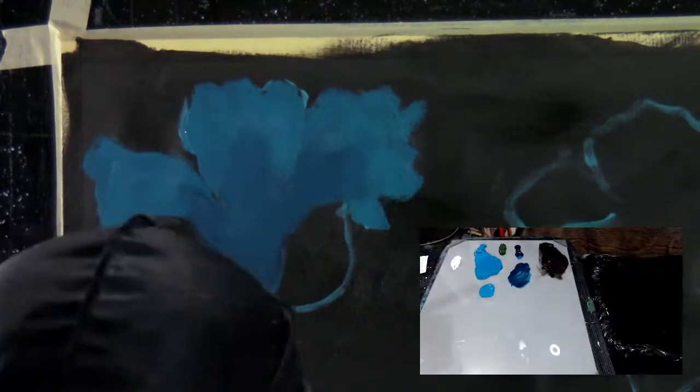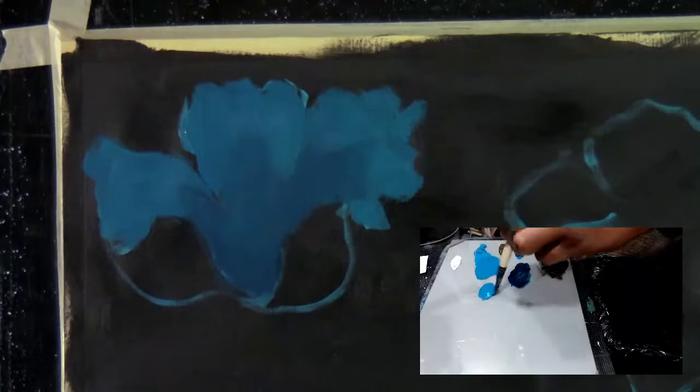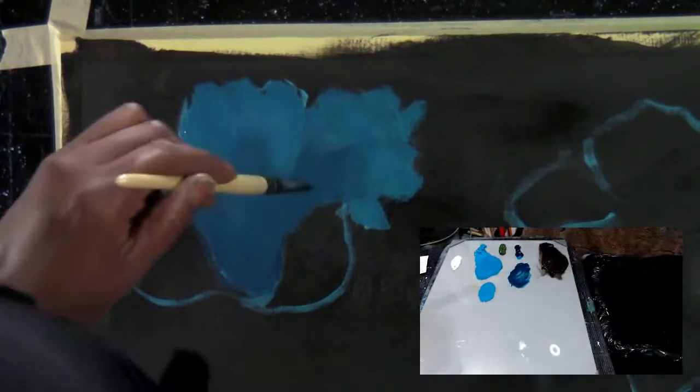I'll get just a smidge of glycerin. We'll loosen up this paint. I work with heavy body acrylic paint, so a little touch of glycerin just thins the paint a little bit, all right?